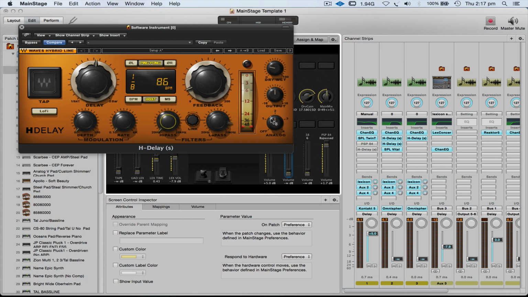Also, in this one, number 2 is a little bit hissy. So if you don't want the hiss, change it to a different analog version. You can even see it on the meter here. When I turn it off, or even 1, it's a lot less than 2. It's got a bit of hiss in there. But that's just personal preference, whatever you like.